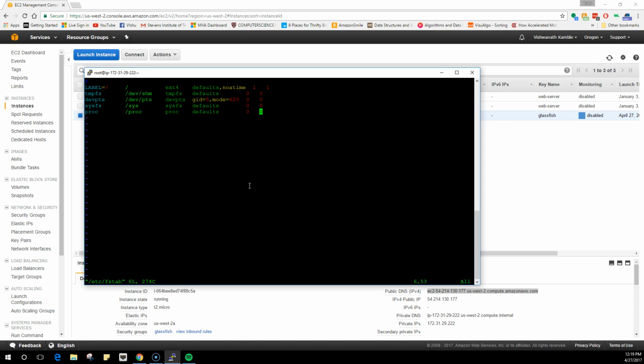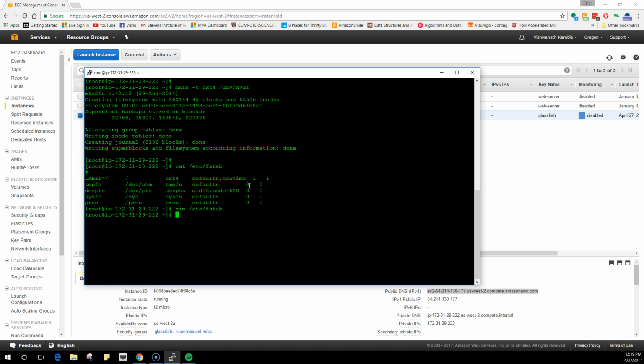So what people usually do is, instead of going in and changing the file, we use a command called echo, which tells what we have to do. We have to use the same format for this volume. So we are going to echo the name of the volume, the location. I'm going to mount it on /data, the file system, which is ext4, the properties, which is noatime, 0 and 0.